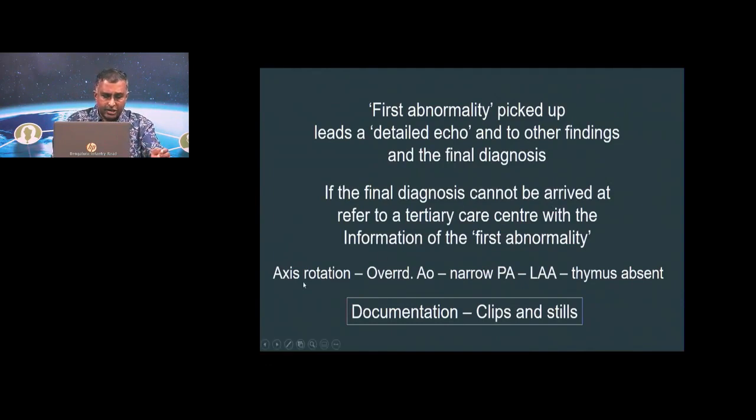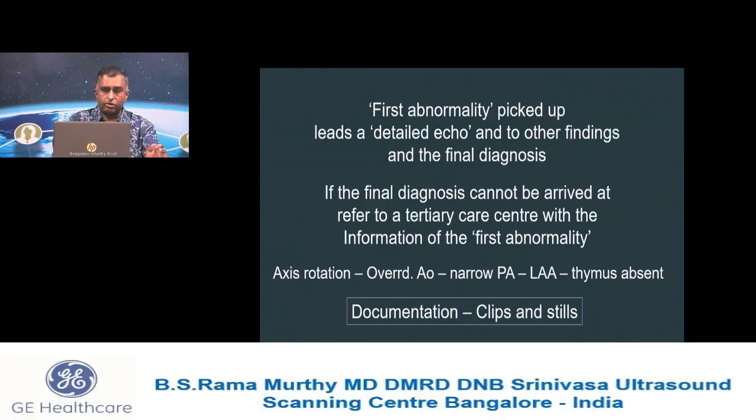An example is an axis rotation. You recognize an overriding artery, then you go to the pulmonary artery, you find the pulmonary artery is narrow, you look for the arch, it's left-sided, the thymus is present, your diagnosis now is tetralogy of Fallot, isolated, no other abnormalities. You're going to ask for a karyotype and a conotruncal workup, a FISH for 22q deletion. And what is boxed is extremely important: documentation. You have to document clips in every heart that you see, normal or abnormal. You've got to document stills, normal or abnormal. Remember, it's extremely important to do this.